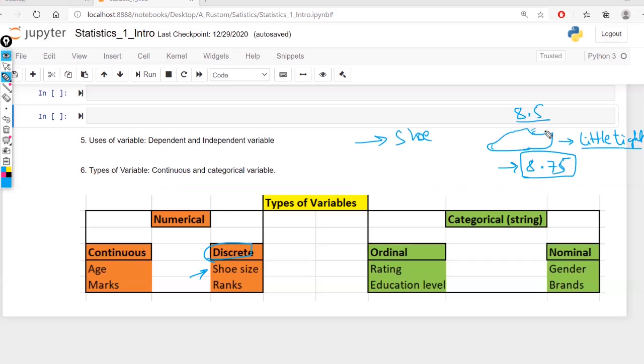Either you take an 8.5, or the next available shoe size is 9.0. After that, 9.5. And before 8.5, maybe 8, 7.5. So you will get this kind of shoe size only. You will not get anything in between 8.5 to 9. You will not get any shoe size between 9 to 9.5.